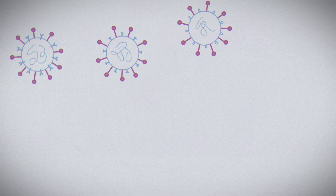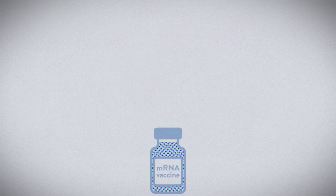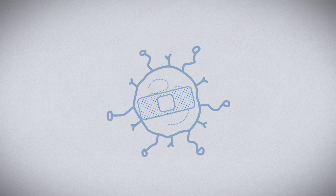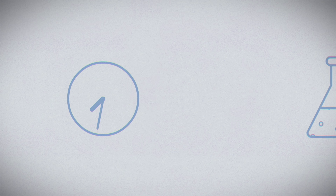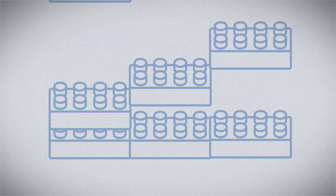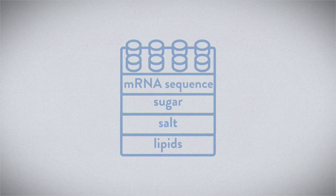And since this particular protein is likely to be found in most COVID variants, these antibodies should reduce the threat of catching new strains. This approach offers significant advantages over previous vaccines. Traditional vaccines contain weakened versions of live viruses or amputated sections of a virus, both of which require time-intensive research to prepare and unique chemical treatments to safely inject. But mRNA vaccines don't actually contain any viral particles, so they don't have to be built from scratch to safely adjust each virus. In fact, every mRNA vaccine could have roughly the same list of ingredients.